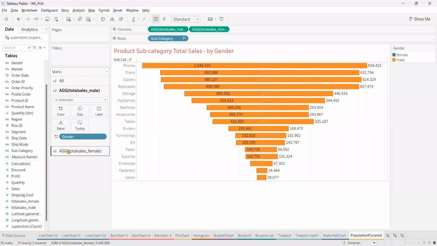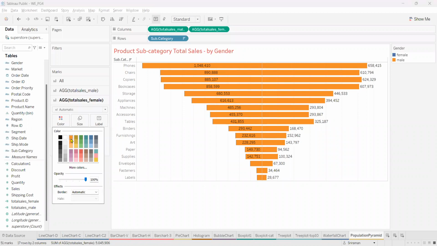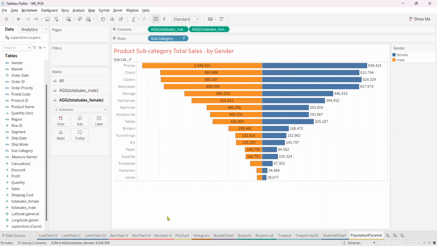So aggregate total sales female, you need to. Sir, the gender will be dragged in all tab, right? All tabs. Sir, click on your second tab. Second, Marks, second one, here, size.